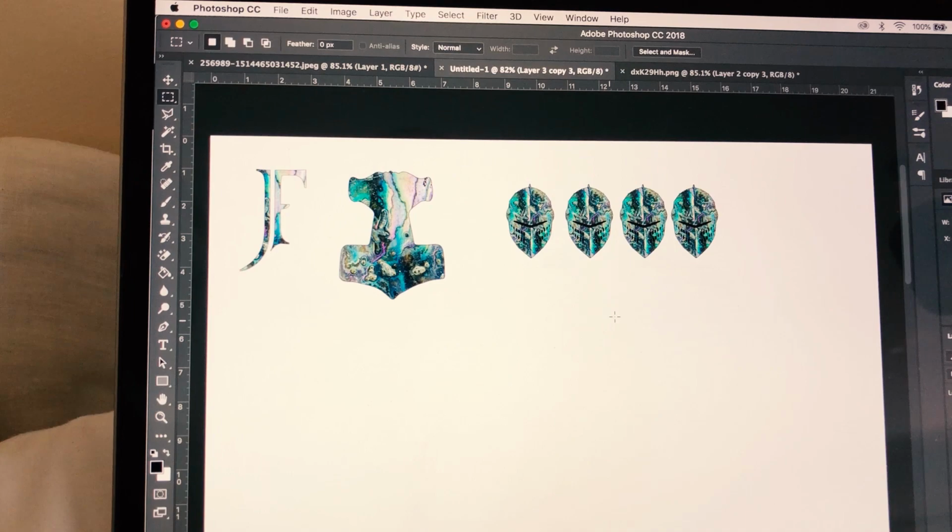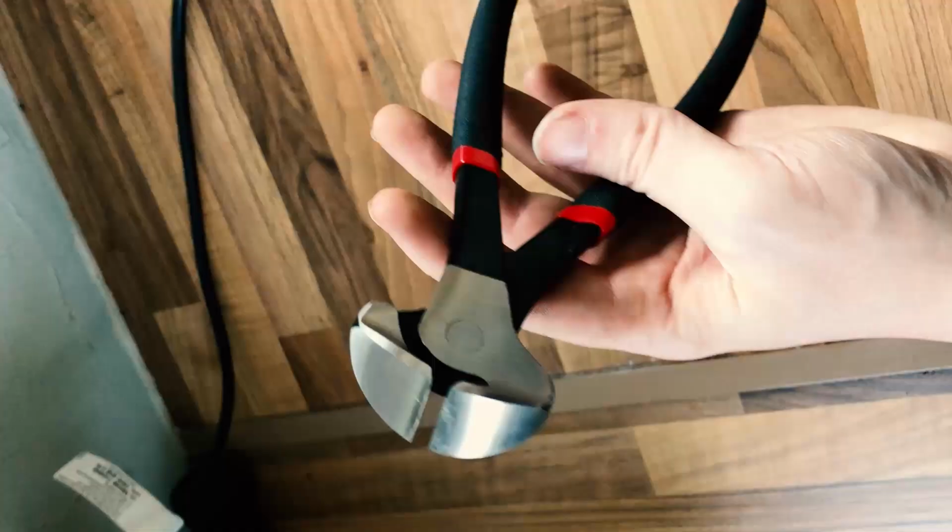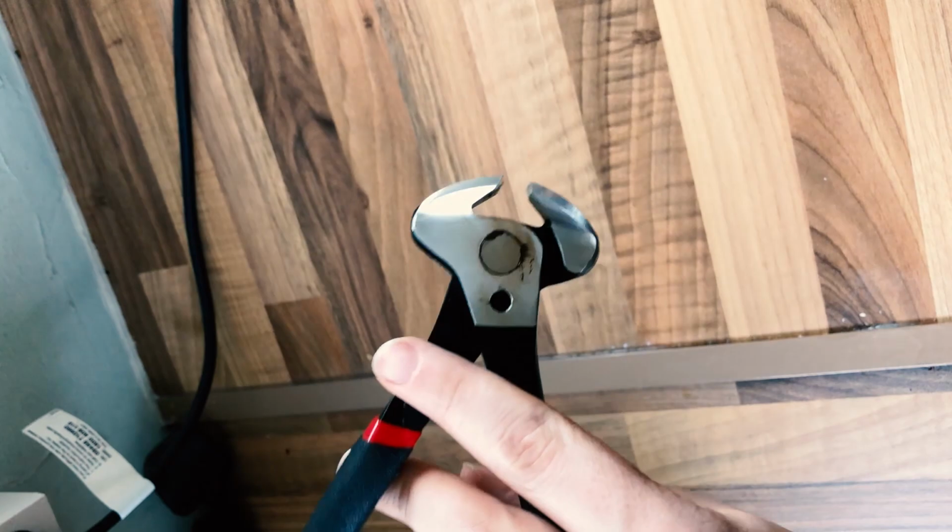First thing I did was create some templates in Photoshop. I designed the pieces I wanted, I cut them out on paper and saw how they would look on the neck. The next job was to take out the frets using this, a fret nipper.